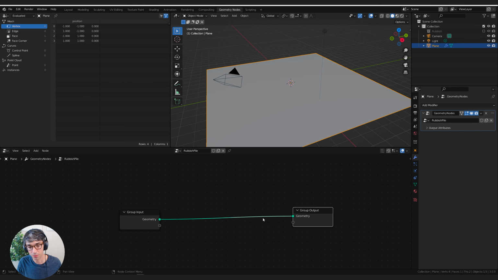Now, the basic gist of this is that first we need to instance a bunch of points across this surface. When I say instance, I mean, well, I don't know what the technical definition is. It's like a copy of something that shares data. I hope I explained that correctly. If I didn't, let me know.